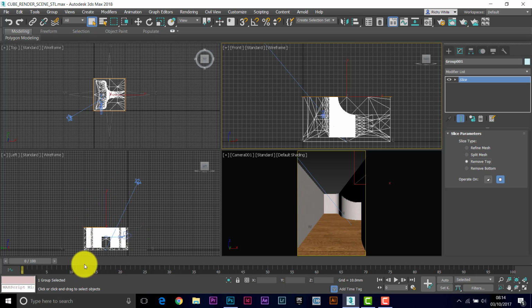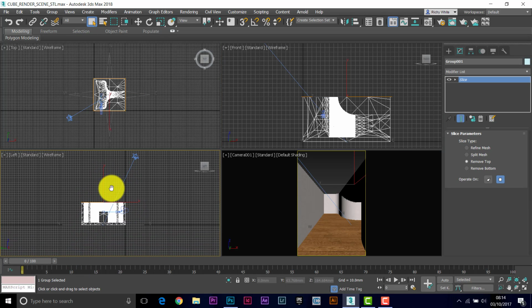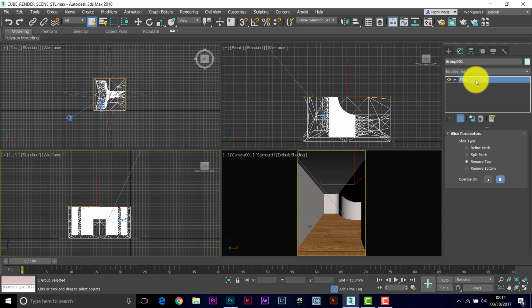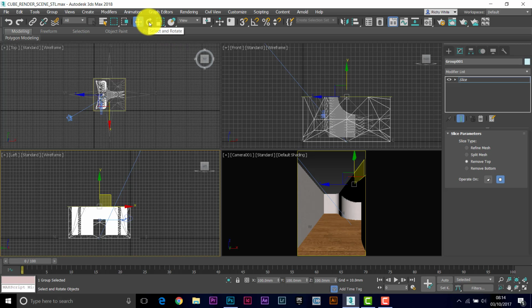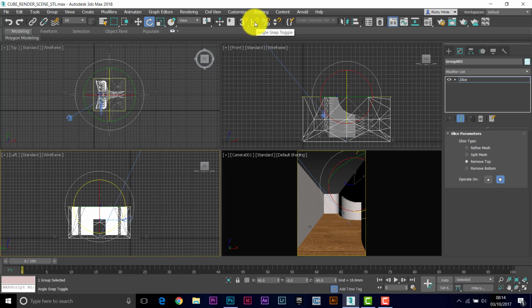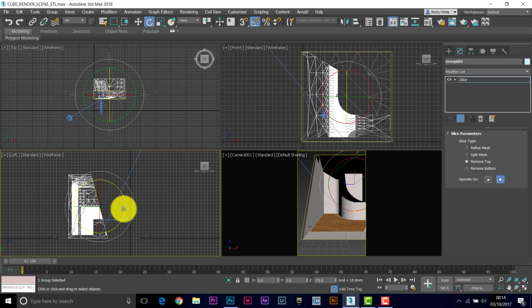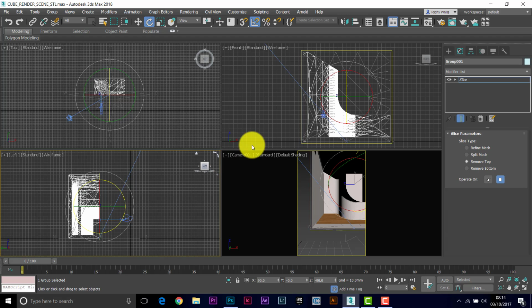So using this viewport, we could rotate the slice plane. So you activate the slice plane, then get the rotate tool and put your angle snap on, and this helps you rotate in 5-degree increments. Okay, I'm clicking on the yellow axis or the grey one. Okay, yellow, probably easier one to operate with. Okay, so that's pulled the sectioning plane vertically.